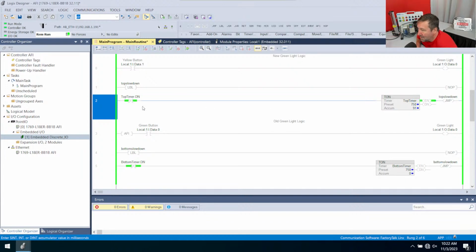And so you can see it. We've slowed down this scan enough now that you can actually see this going. And so we're making this thing stay right here for 3/4 of a second. And then we have our always false instruction, and we have our green light. And then we're doing the same thing. So we're making it stick at the bottom for that long.